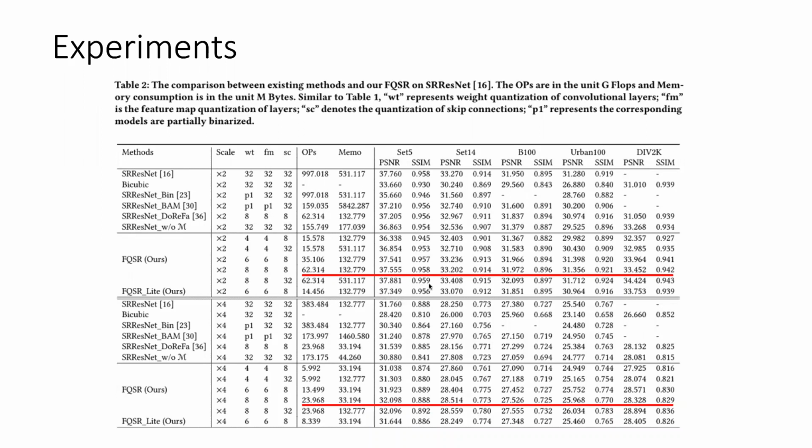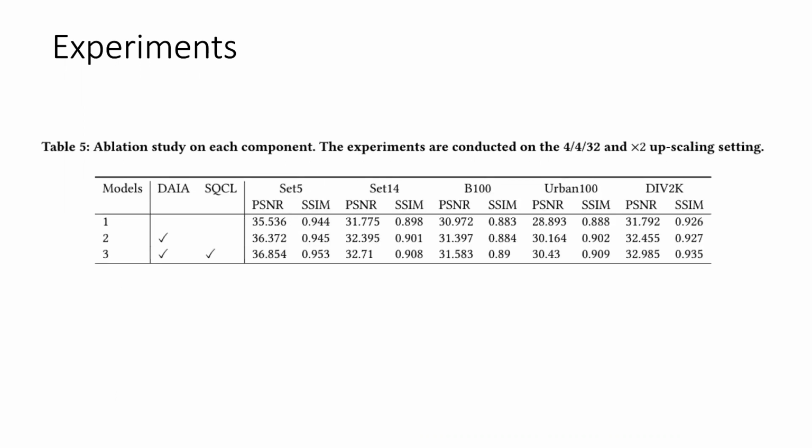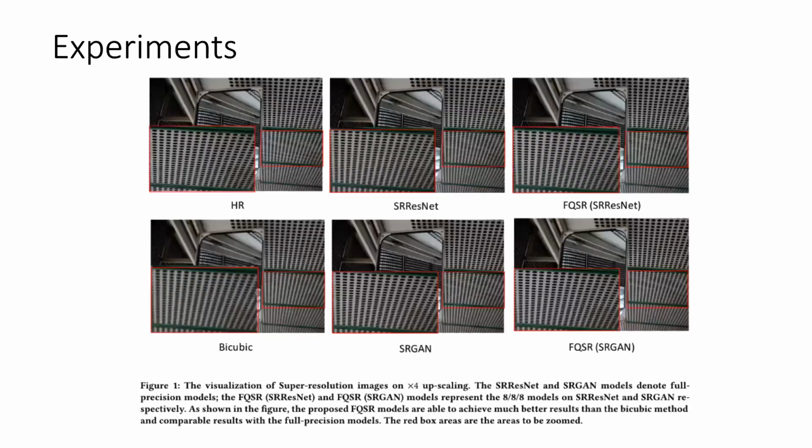So this is the ablation study of each component. The experiments are shown on this setting. You can see here, we have two different modules and different components. With all the components, our full model has the best results, but when we try to get rid of each of the components, the performance drops, which means each component is effective to increase the performance of the model. So this is a visualization experiment of the model.